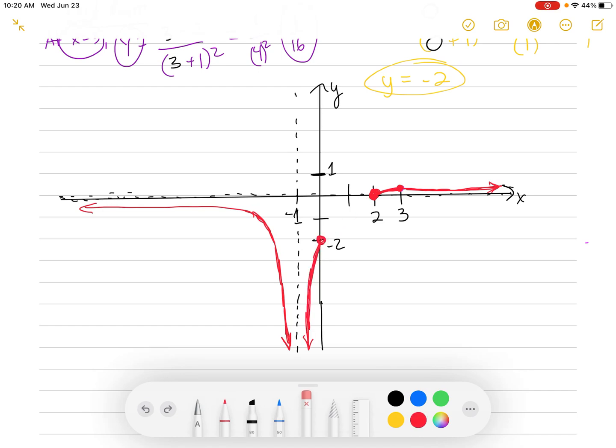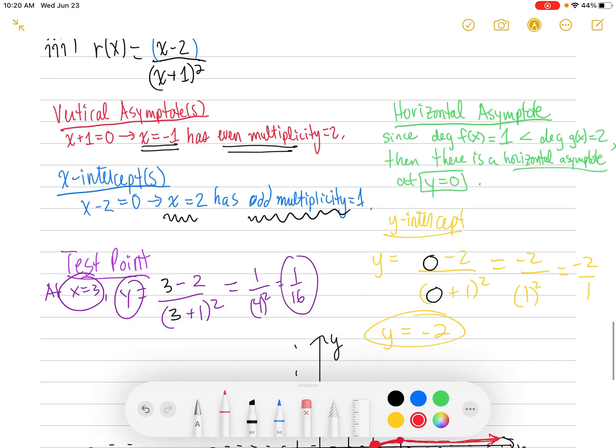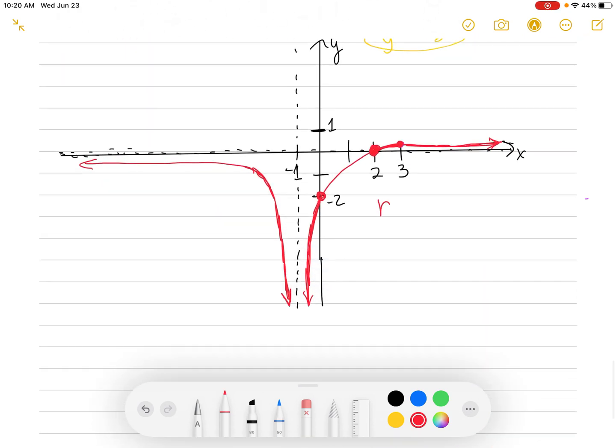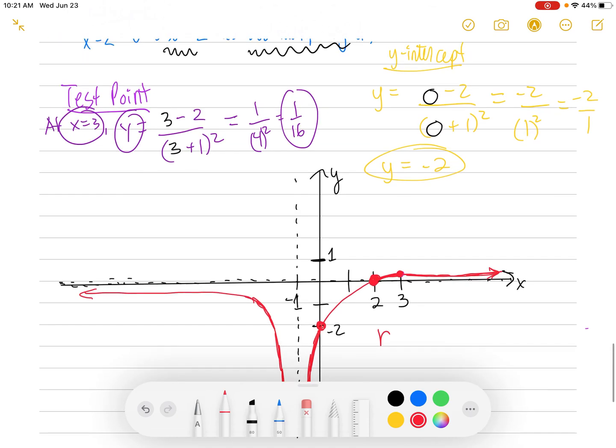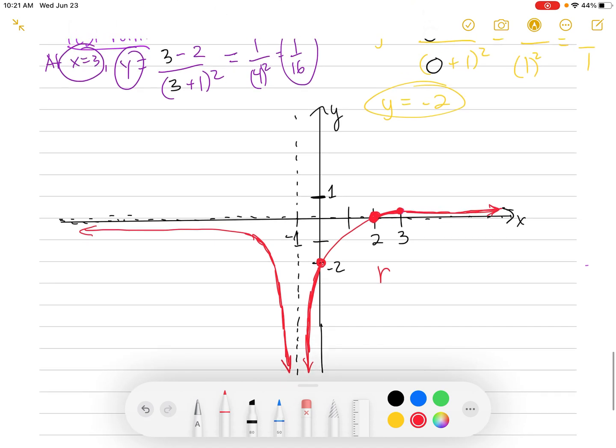Oh, there it is. There is a generic graph of your function. I don't like how this is. Let's make this a little cleaner. I want to make this just a little bit cleaner here in red. Okay, that looks better, I think. All right, so this is the function R. Interesting. Oh yeah, you get weird stuff sometimes. So remember, it's okay to hit or even cross the x-axis like we did here at 2. It's just on the tail ends, as you go to the right, you have to get closer and closer to the horizontal asymptote, and on the tail end of the left, you have to get closer and closer too.